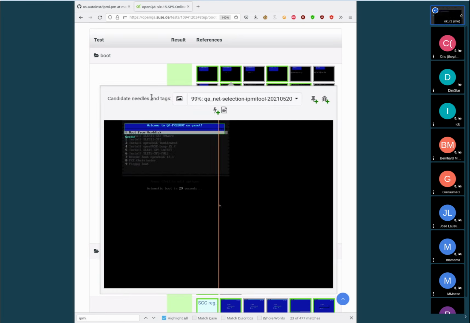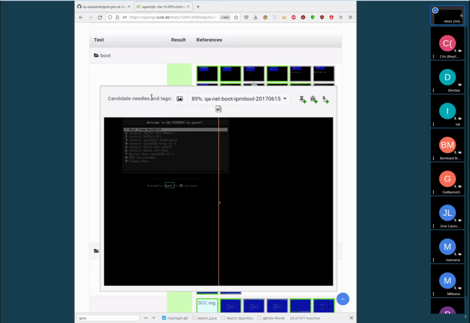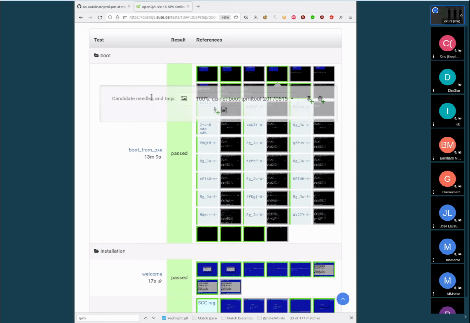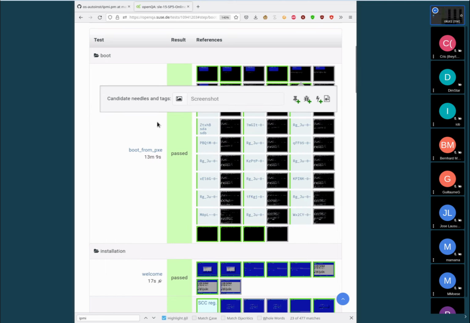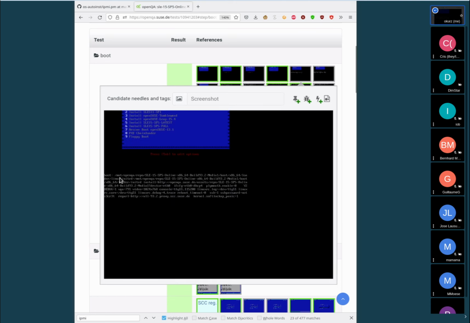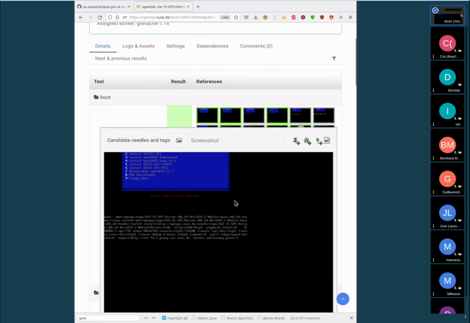Here you can see this is where the menu is completely rendered, and then the automatic boot is aborted, and we get to this boot prompt, and on this prompt there's a lot of typing happening. So this is typed manually over the serial over LAN session.